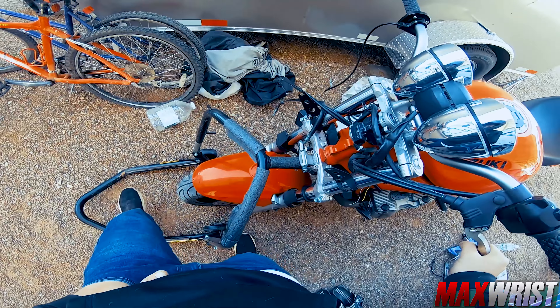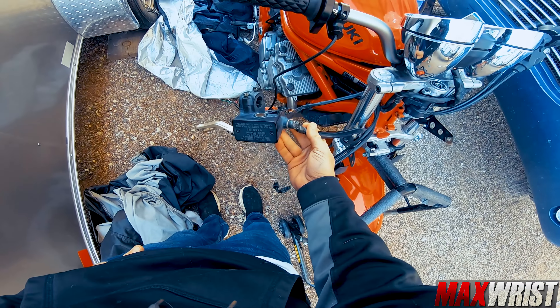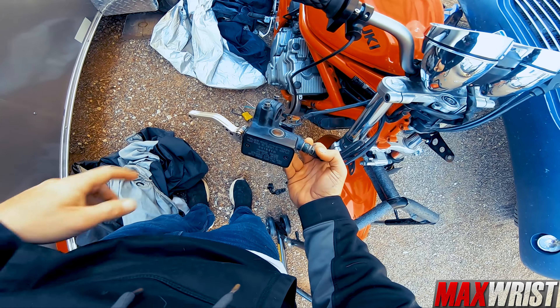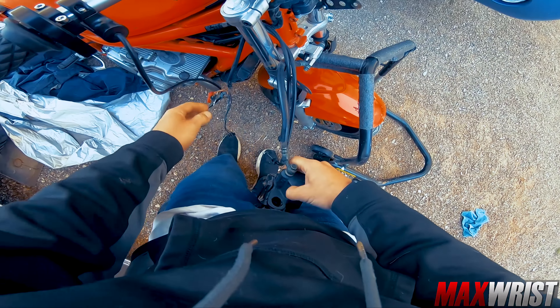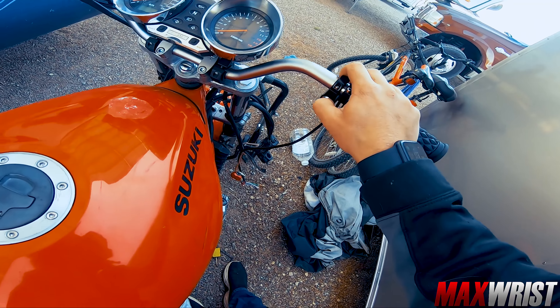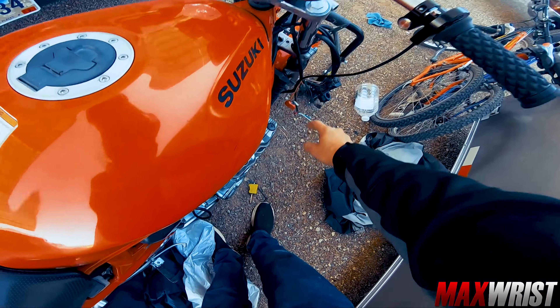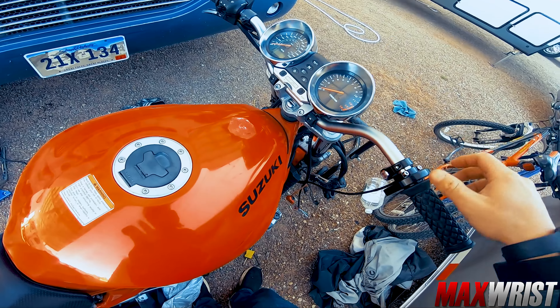I got new levers coming in — I already have them in, actually. And then I also have a longer brake line here. I'm gonna be painting this, which is why I haven't put the new one on yet. Also, I just haven't done it. But anyway, I got this clean new starter button right here. It's really slick — honestly the coolest starter button I've ever seen. So this will not have any other controls on here. Here's the kill switch — the kill switch is just gonna be the key. Turn it off that way.